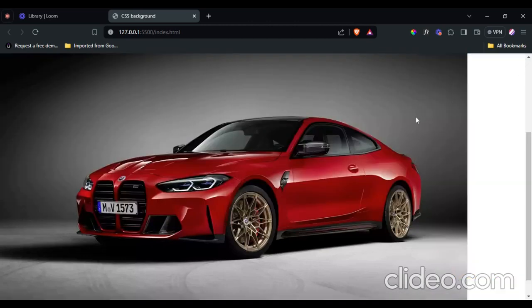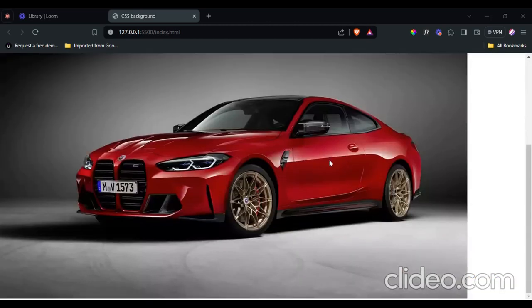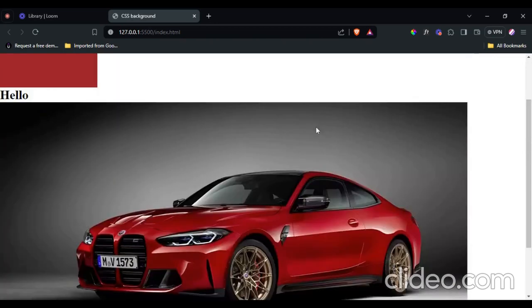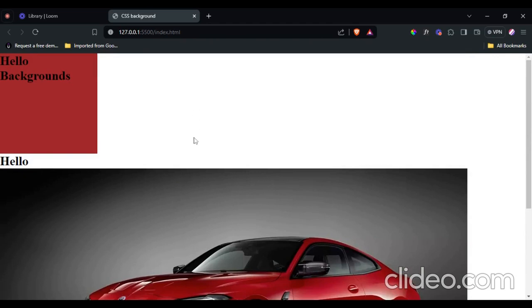Okay, this is not working. I don't know why the index didn't work for this. Okay, so that index helps us to put our values on top or down. If it's -1, it's down. If you want it on top, you have to put 99 or more, like 1 or 2 more values.